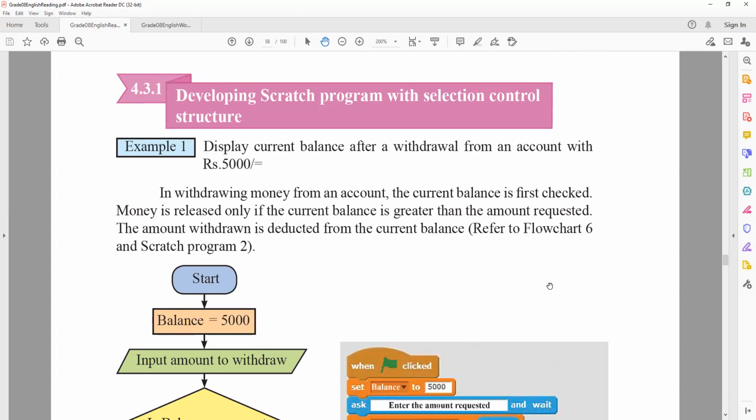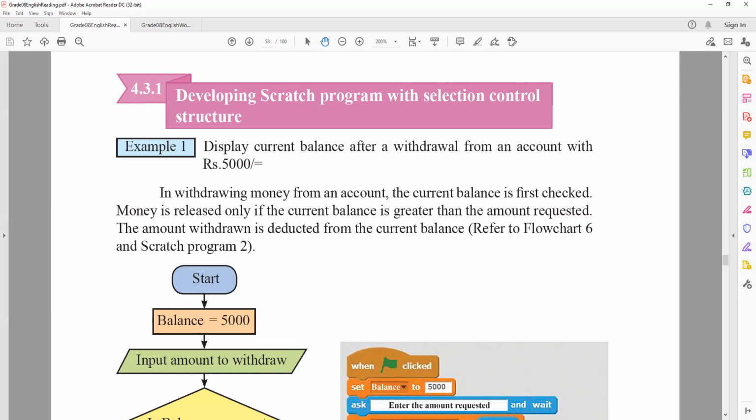Let's look at developing some programs. Normally if you go to an ATM, when you want to take out money from your account, when you make a withdrawal, you have to reduce the balance.